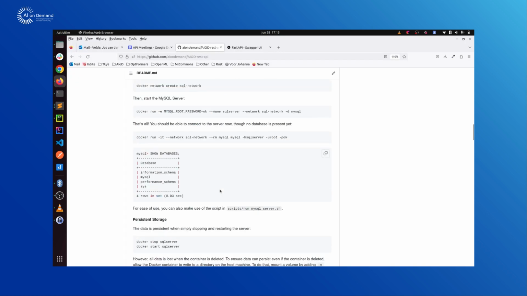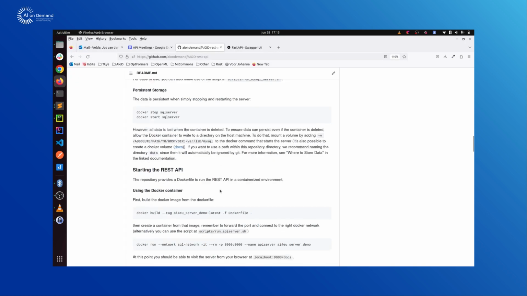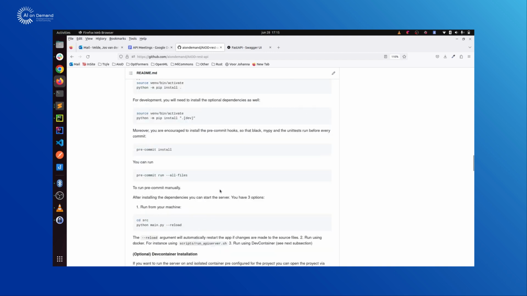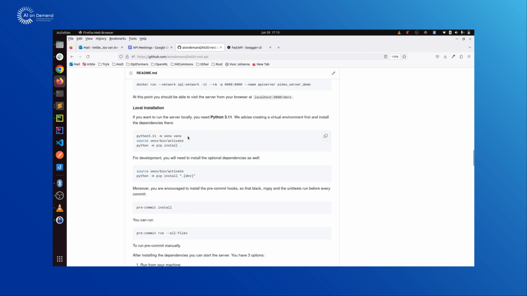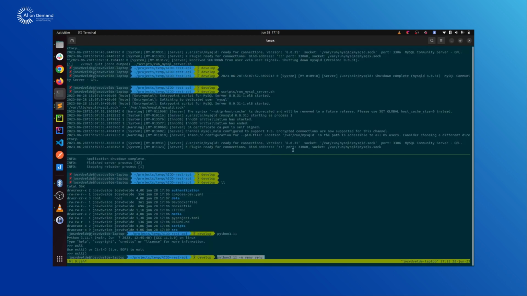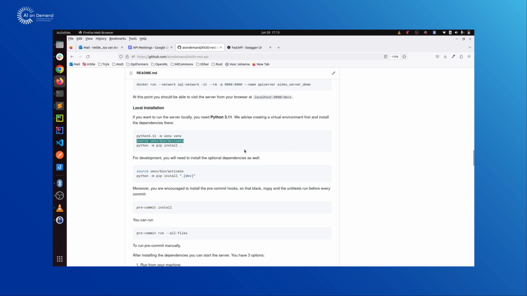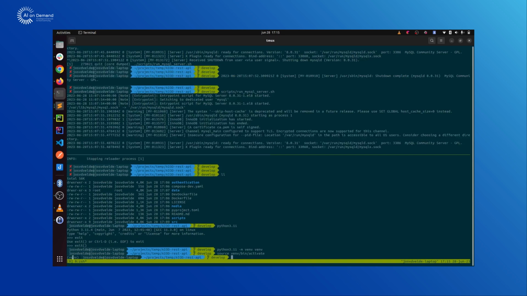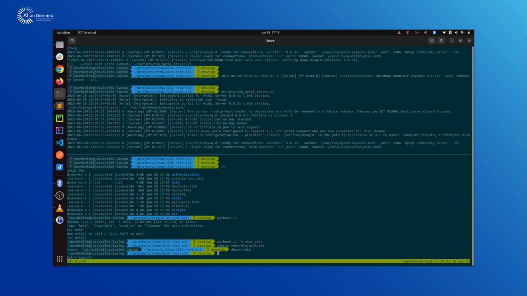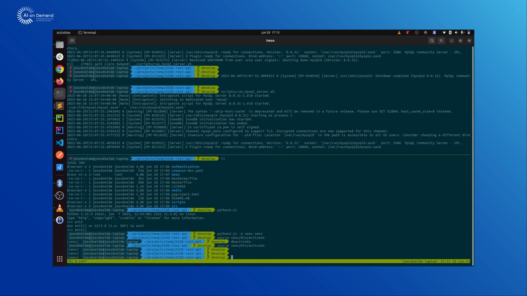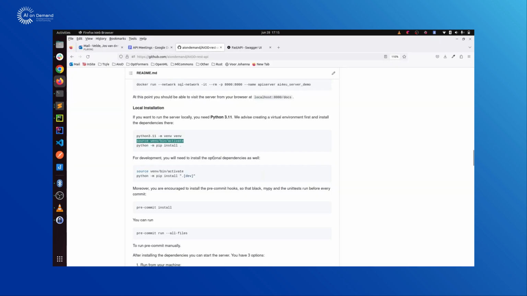So then we have the code already on our computer. We should do some local installation. So first of all, let's create a virtual environment. That makes sure that we have all our dependencies here. Then we should activate the environment. Now it's activated, you see it here. If you want to go out of it, you can deactivate and you can source it again. Now you're in it.